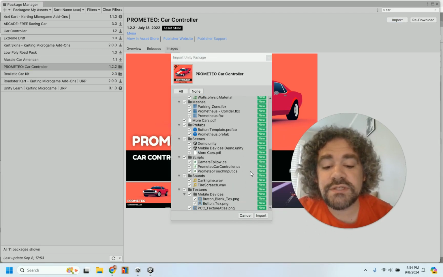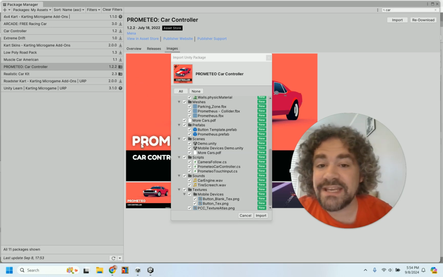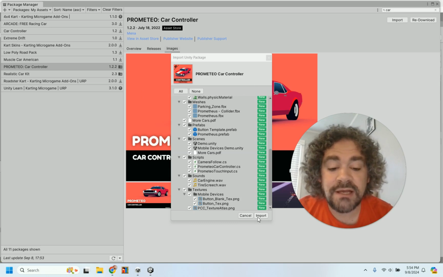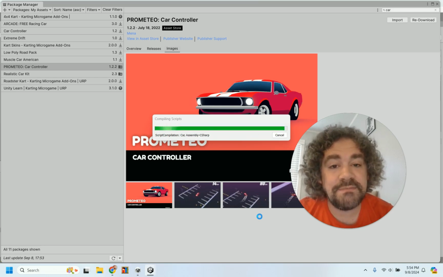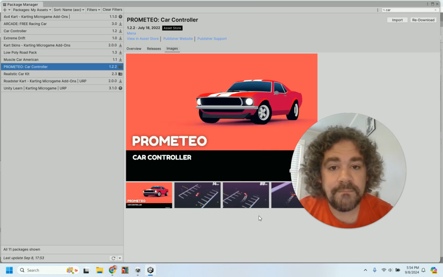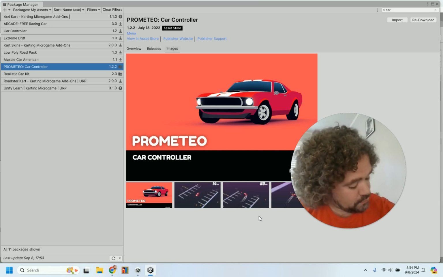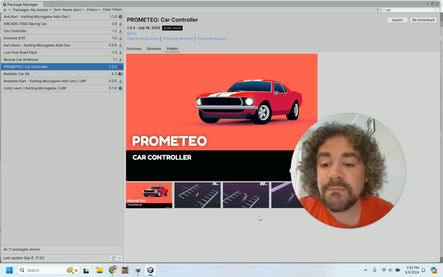And of course, I can choose to keep all this or delete anything. We are going to keep it all for now. Remember, when you're downloading things from the asset store, if a box pops up that talks about changing the settings, saying you have to reboot, and so on, just say no, right? Because some things that come in the asset store are made for very specific types of programs. And if you go changing your settings, you may end up breaking the game that you're making, right? I always recommend not changing settings once you've started building something. If you're going to do any settings changing, it needs to happen near the beginning of the program, not halfway through, right? You don't want to lose your work.